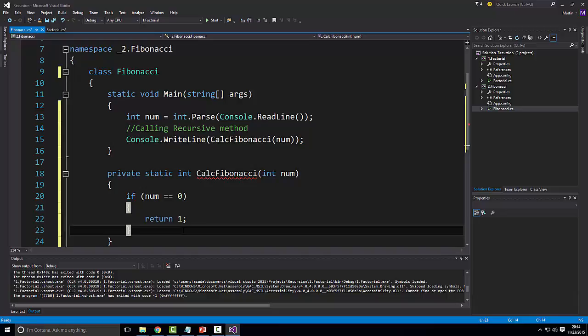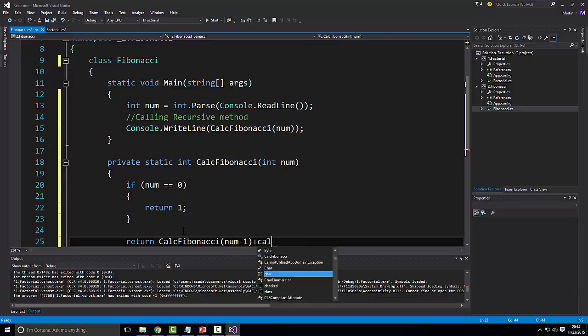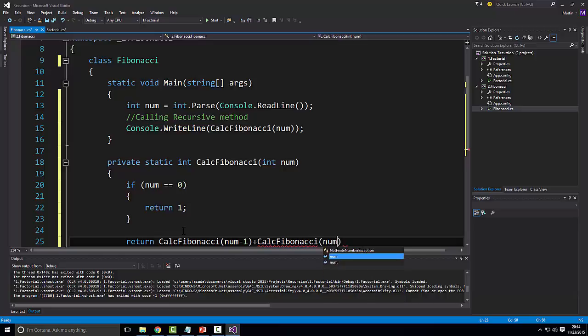Okay, so how do we do the step? How do we do the recursive call? Return calc Fibonacci of num minus 1 plus calc Fibonacci of num minus 2.